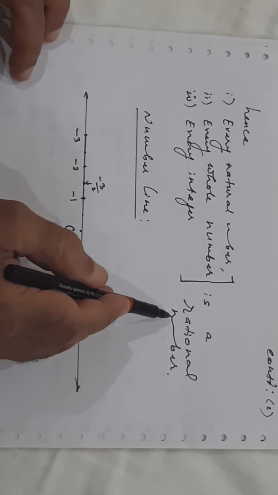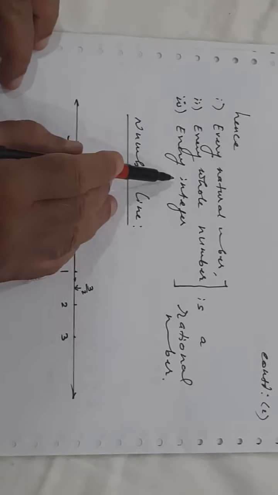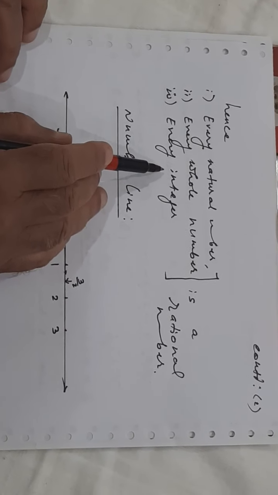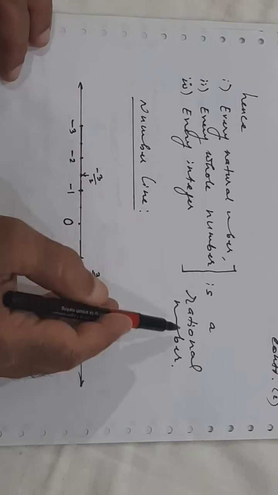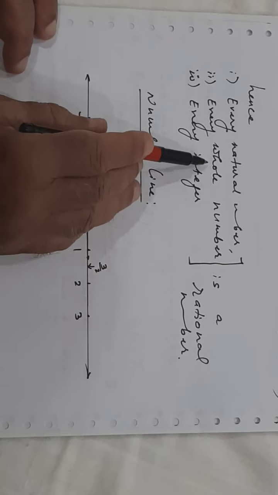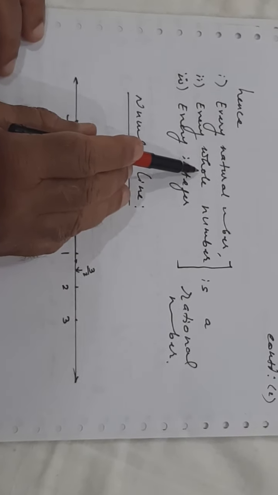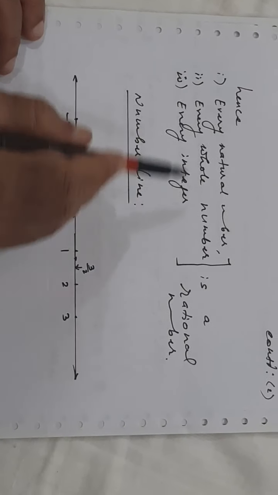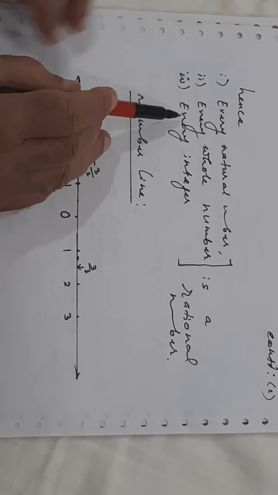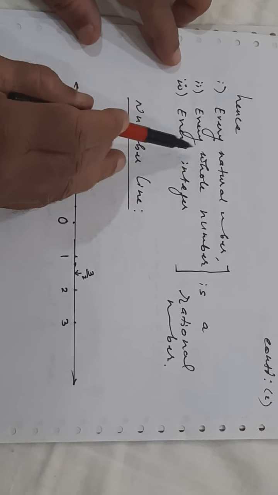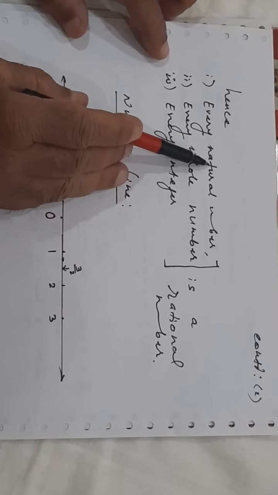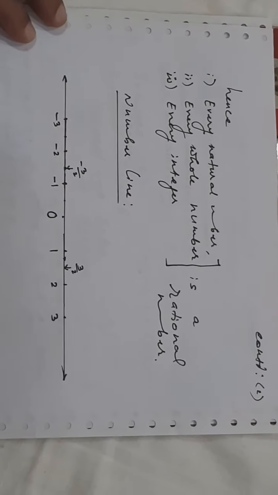How? Every rational number is not an integer. Remember this thing, because integers include -2 like that. Every rational number is not a whole number, and so on. And you see that every integer is not a whole number and every whole number is not a natural number. So like that it is.